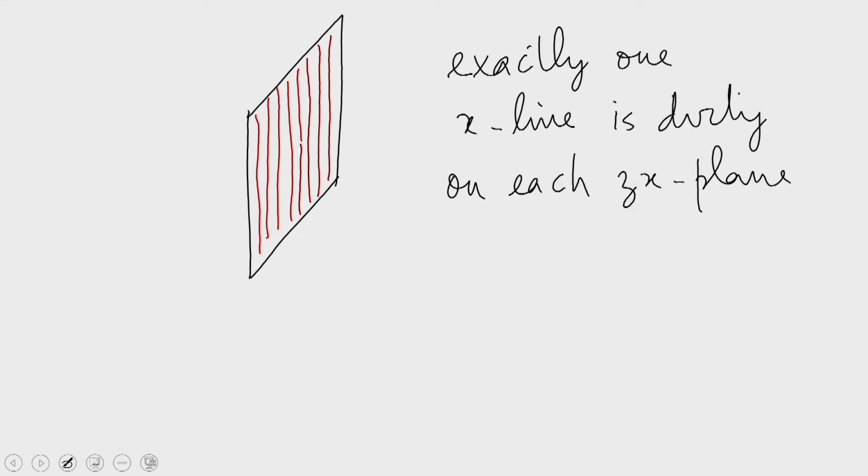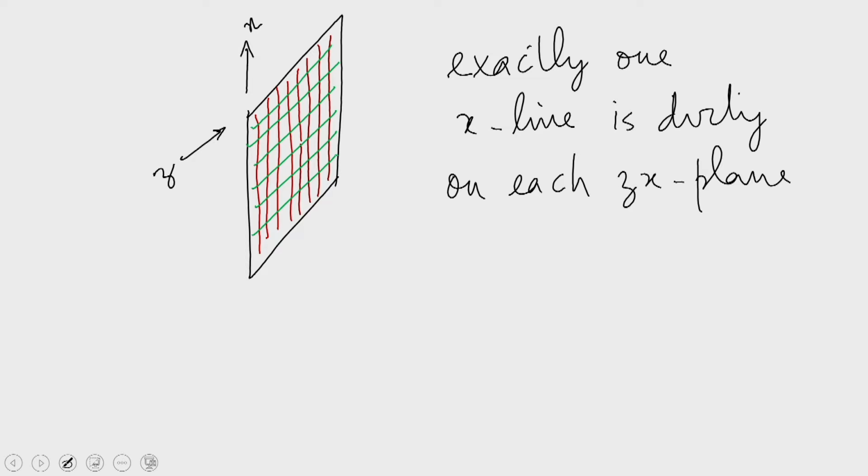I have one sample zx plane here. Remember, x is the vertical dimension and z is the into the board dimension. So, when you consider the x lines, we find that all of them except one are clean. The earlier ones are 0 lines and the later ones are 1 lines. Now, let me consider the z lines here. The z lines are the lines that are parallel to the z axis. A line of processors that are parallel to the z axis will form what we call a z line. So, let us consider the z lines.